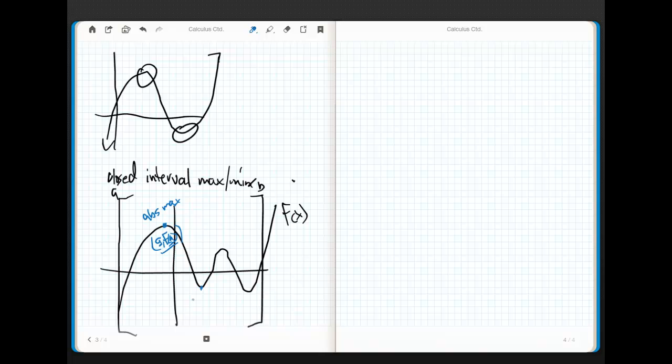This right here is a rel min. If that's the absolute max, this guy, since it's not the same value, is going to be a relative max, and then this, of course, is going to be a relative min. Now, you may say, wait, wait, wait, Ripley, why is that a relative min, it's lower than this guy. Yeah, but this guy wins.